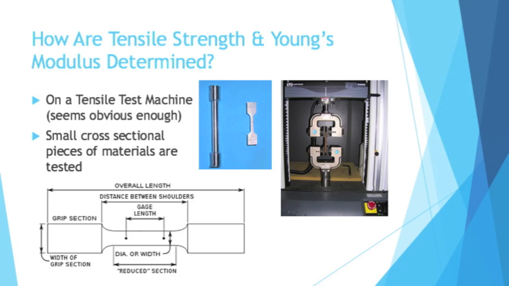When it comes to the cross-sectional pieces, those bits on the very end, the thicker sections, are called the shoulders. Then you have a diameter or width of the center section. You have a reduced section. You have a width of the grip. You have a grip section, gauge length. So there's a lot that goes into this. It's a very technical way to test for a tensile strength or Young's modulus.